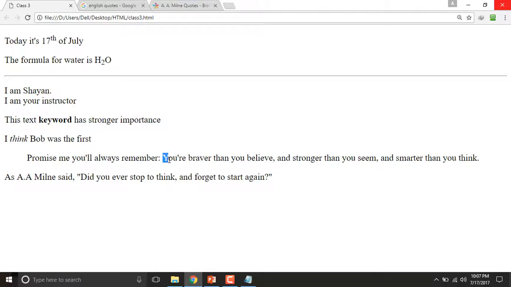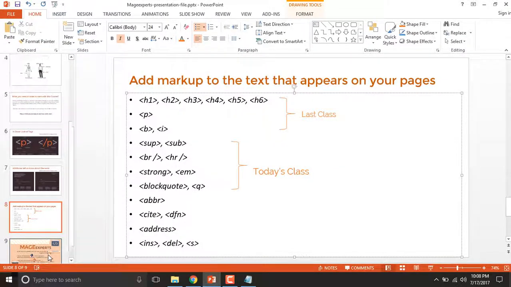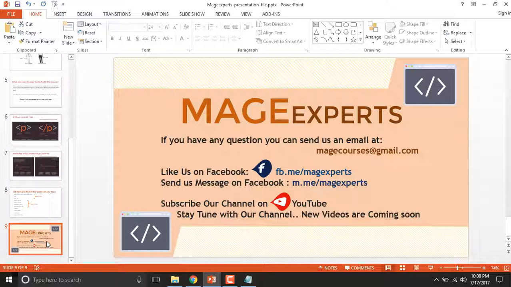You can use entire paragraphs, and you can keep practicing these tags, because these are the important tags I have been teaching you. Also in the last class I taught the important tags. I think all of this is clear. We have learned today superscript, subscript, strong importance tags, emphasis tags, blockquote, and the Q tag. I think this is enough for this class. We'll continue the remaining things in future classes.